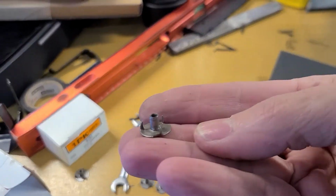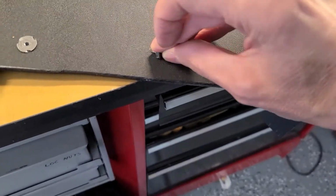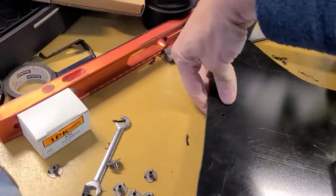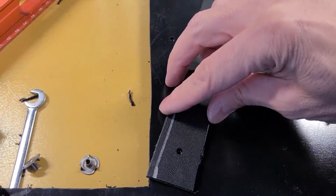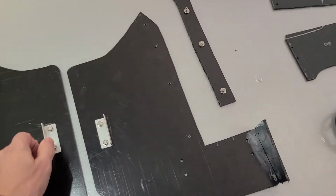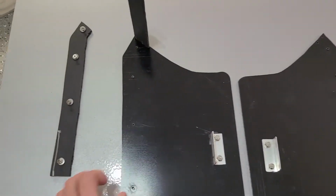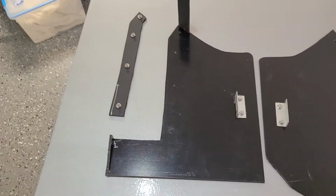I used these blind nuts. They just kind of press in. Kind of stick through the back. They were a little longer than this thickness of this plastic. But these side pieces will just fit over this, and they'll attach right here. Now it's all ready for carpet. Got everything screwed down, countersunk screws and blind nuts for a nice flat surface. Carpet will wrap over here, and then these pieces will sit on top to allow for the faceplate.